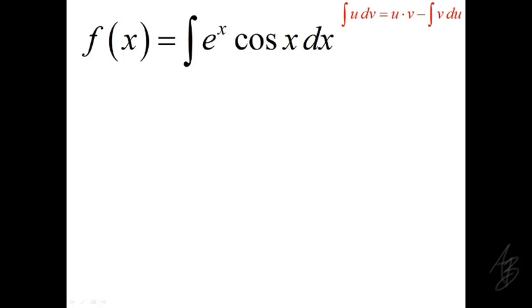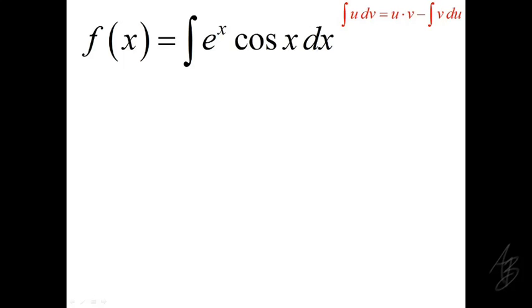So when we talked about integration by parts, we said that we wanted to choose a u that's going to reduce and a dv that's not going to get more complex. Well, both of our functions here are candidates for the dv, but not really candidates for the u because nothing is going to reduce when we take the derivative. So this is not a typical candidate for integration by parts. However, let's go ahead and use integration by parts here and see what happens.